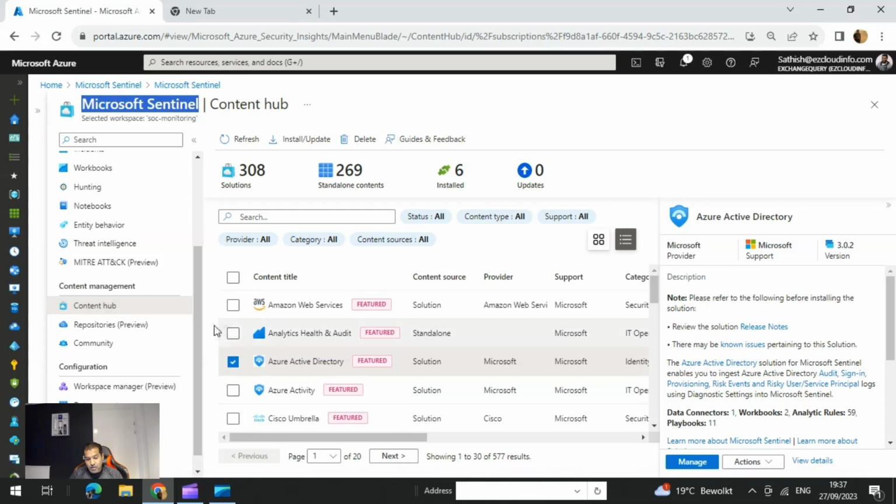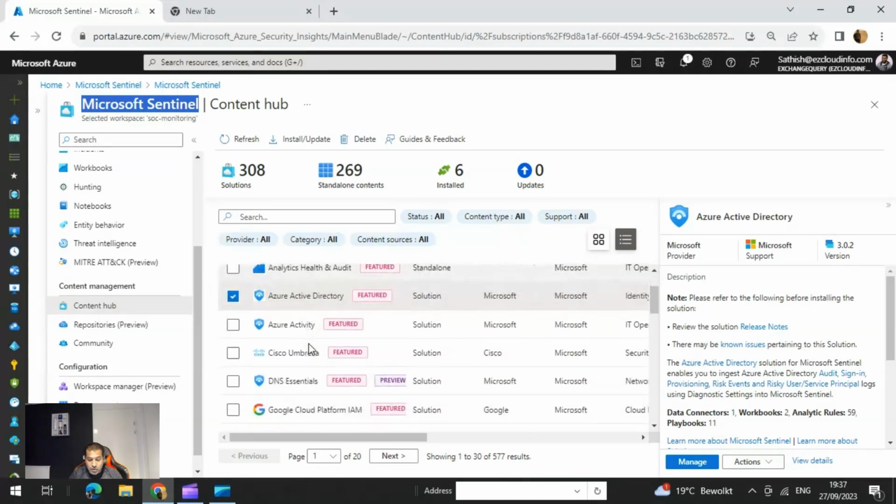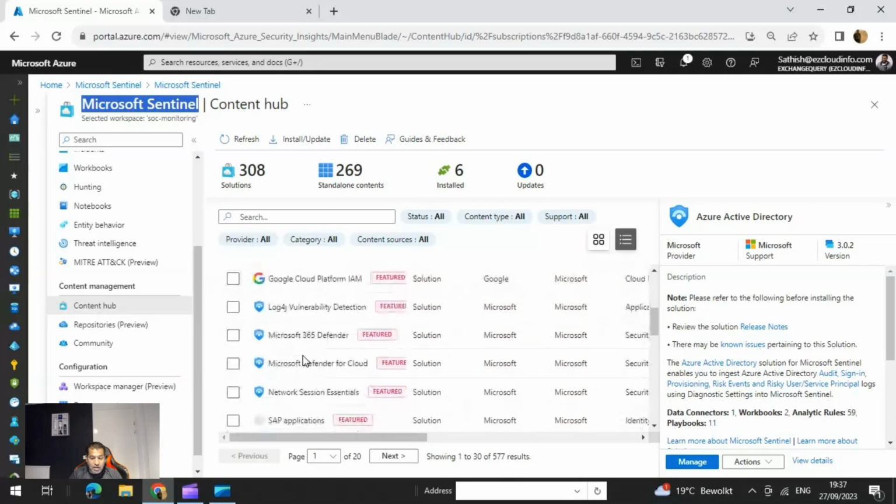For example, you can use Amazon Web Services, Cisco Umbrella, and Google Cloud Platform. All these package solutions are present here, which would really help you in better monitoring through Microsoft Sentinel.